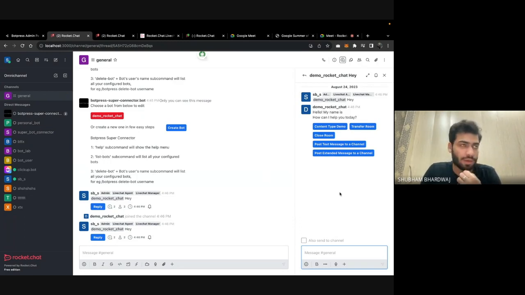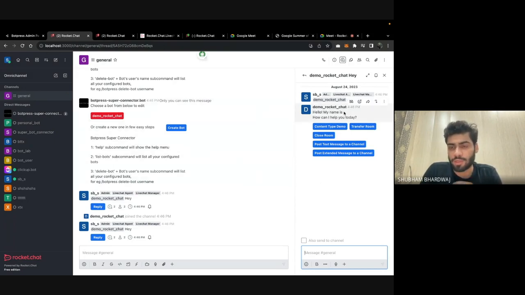So on the backend, we have the endpoint with which we can converse with the bot in Botpress. We'll call that endpoint with the data the user has provided, and the JSON response from Botpress will be of different types. It can be a multiple choice question, an image, audio, or video. All these things are taken care of by the Rocket Chat connector app.